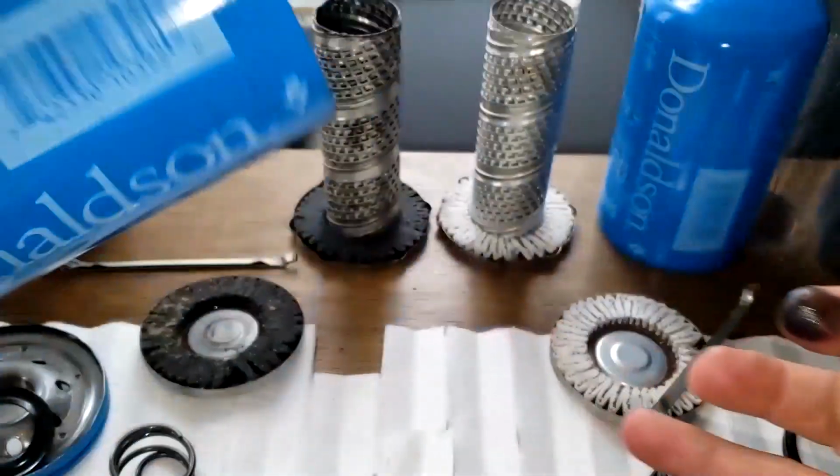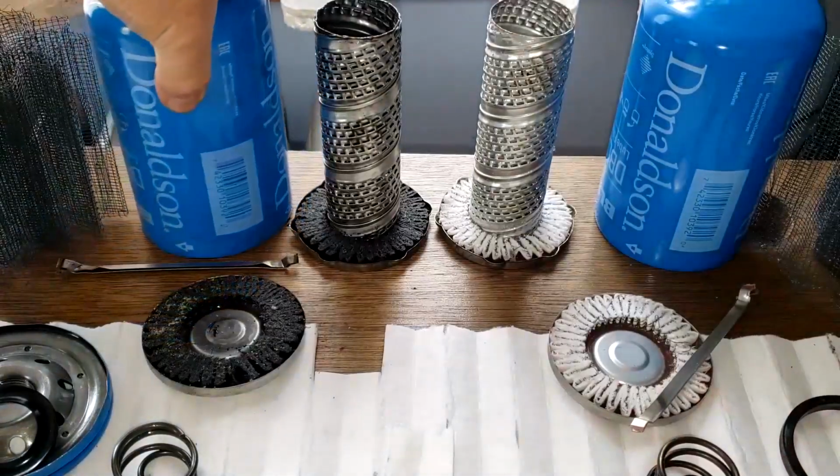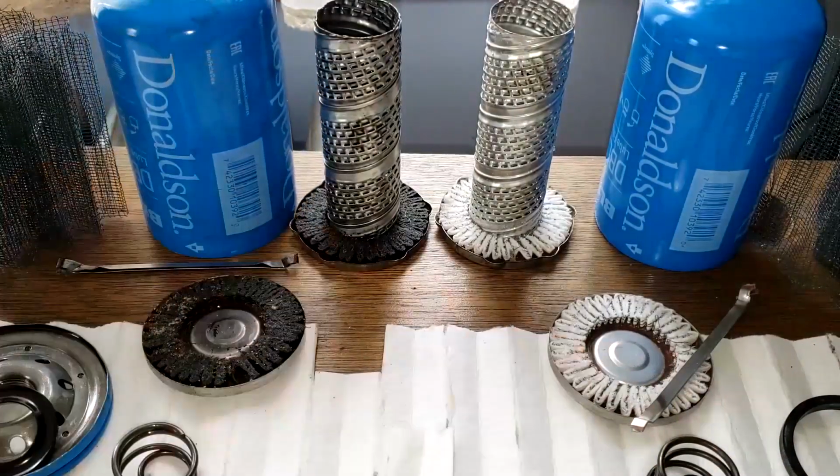All right, so that being said, what do you guys think about this filter? I think it's a very well made filter. I just wish it was made in USA.